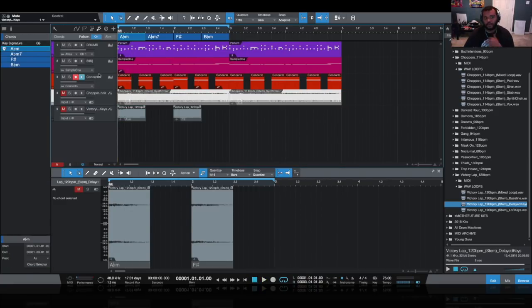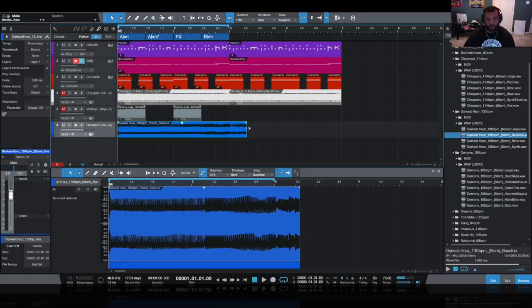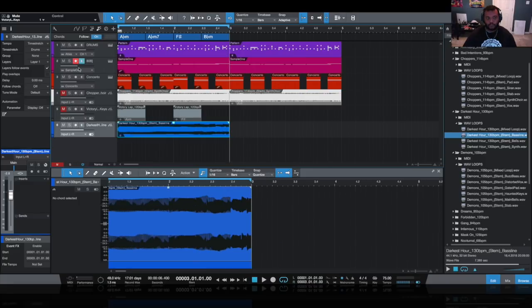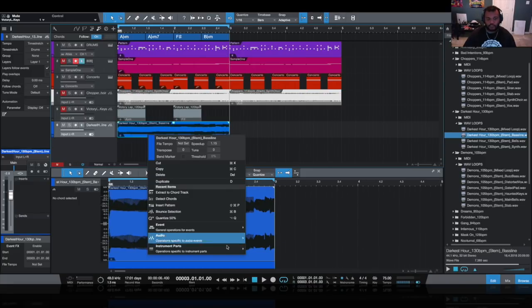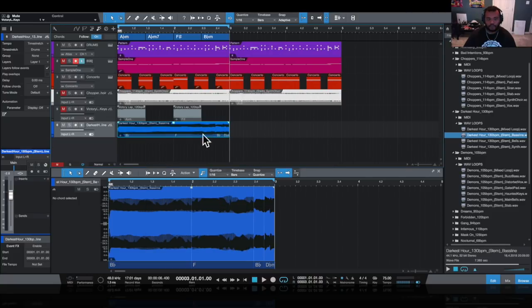And I believe the other algorithms that we see on the audio and stuff will affect different types of parts. Like if you had a solo of a bass line, like a lot of these kits have the 808s or whatever. So this is a bass line. We got to time stretch it. We got to mute our bass. I'm going to tell it to detect its key. I'm not going to send it to the chord track though. I'm going to detect chords or keys or whatever. And it looks like it found them across the bottom. And then on this track, I want to tell it to follow bass. And it is a bass guitar. Let's find out what happens.